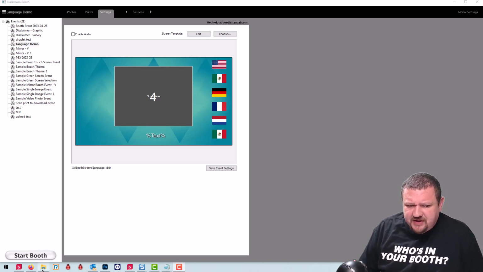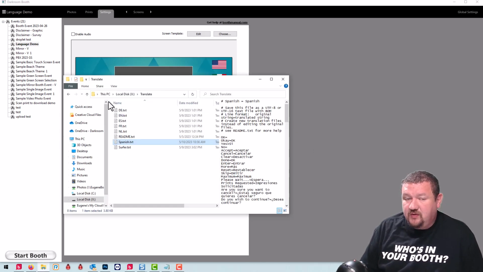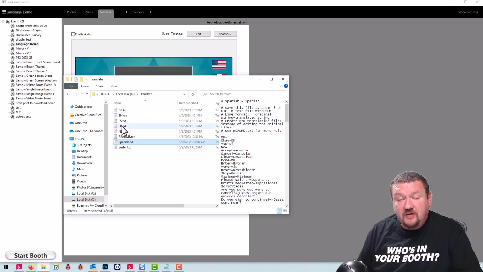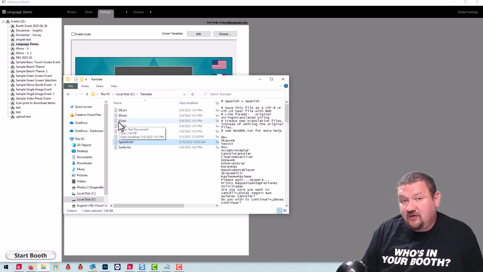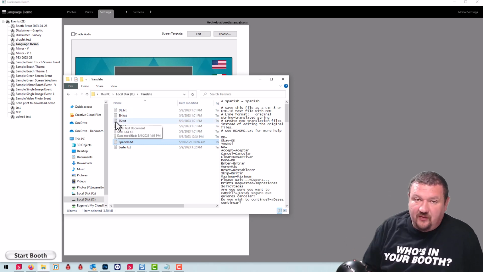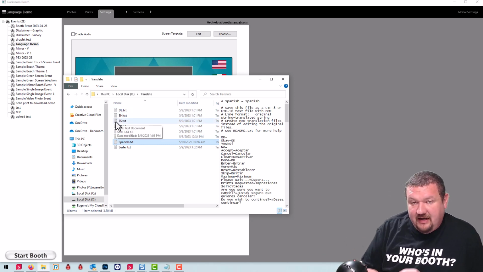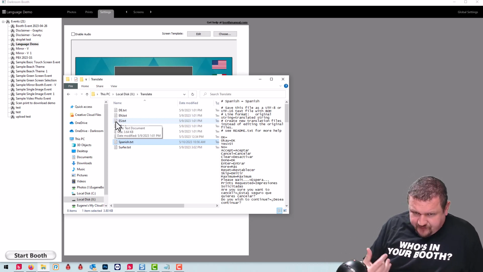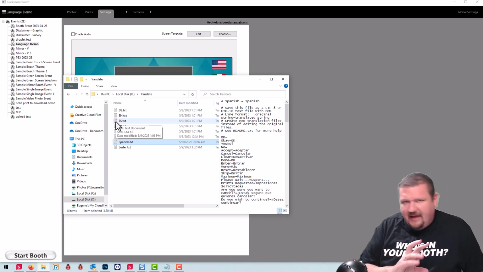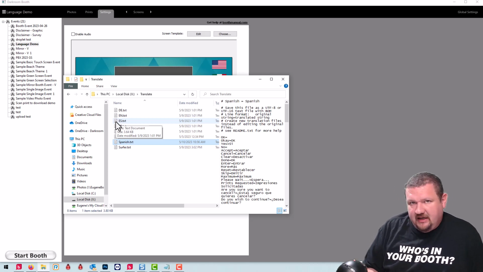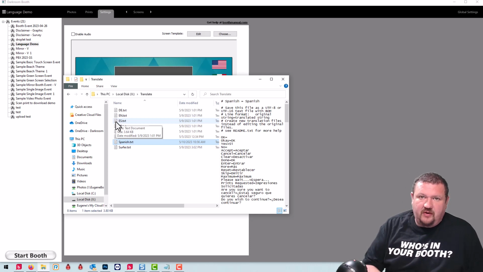So you would just go to the closest lookup table, duplicate it or open it, and then save it as a new file. These are all read only, so you can't save over, and you really don't want to. They're there as kind of a template and a sample, but you would create your own, save it as a new file, and then you can update it with whatever mannerisms and ways of speaking that you use or you would use regionally.